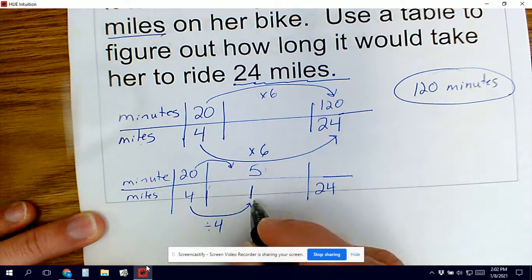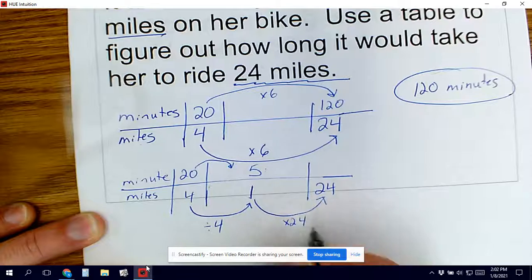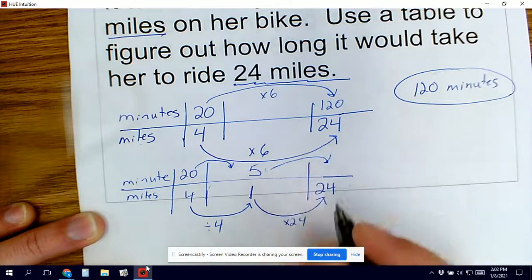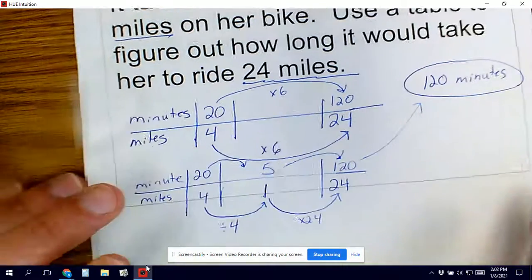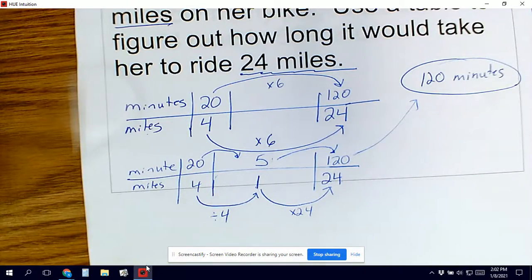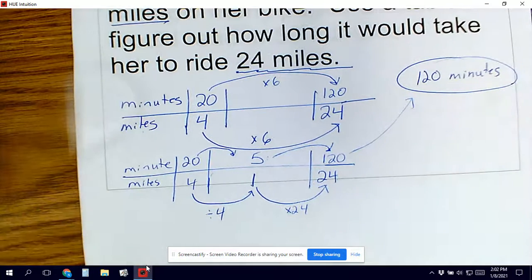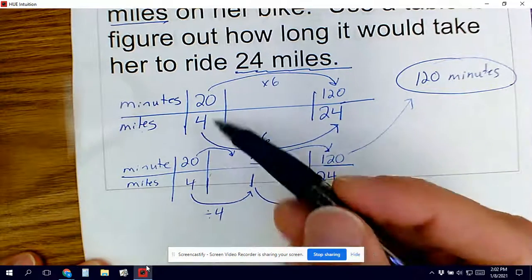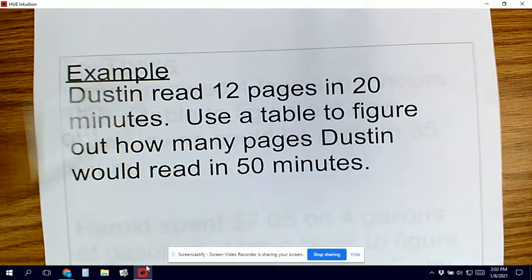And now that I have a unit rate, it's very easy to go from 1 to anything because we would just multiply by that value. So to get from 1 to 24, I am multiplying by 24. I'm going to do the same thing to the 5. Guess what 5 times 24 is? Yeah, you're right, 120, just like we said in our previous example. So you have multiple options to solve these problems. You're looking for common factors, common multiples, any way you can work through these equivalent rates to solve the problem being asked.